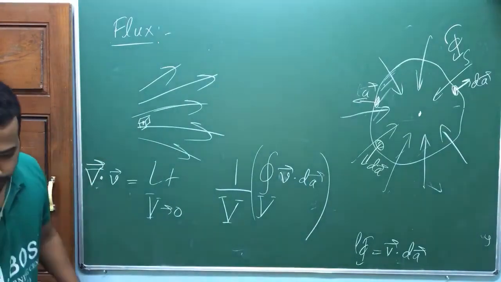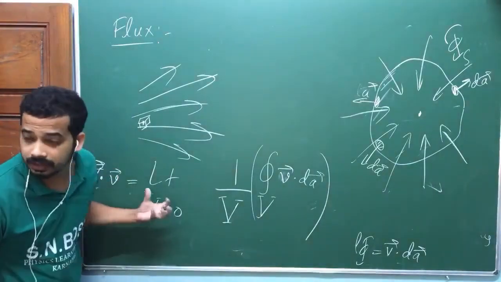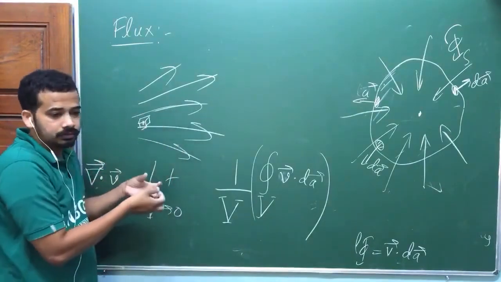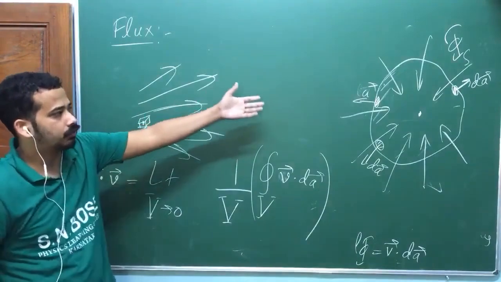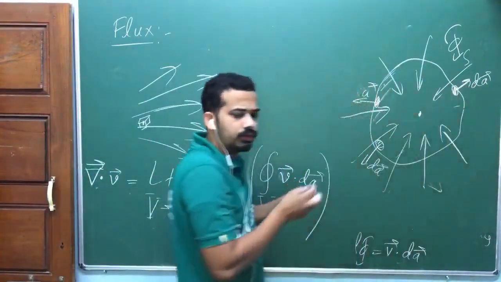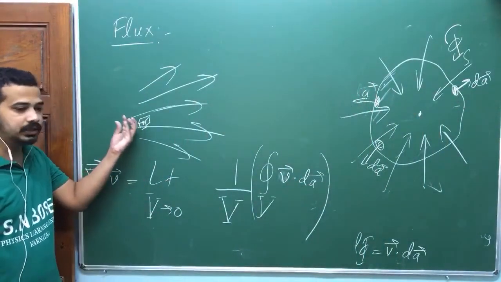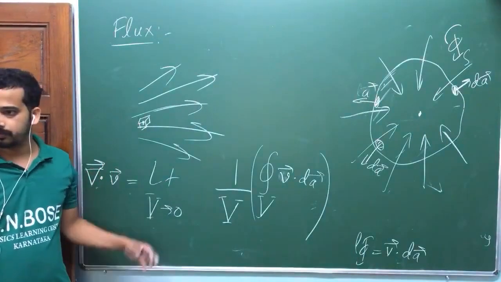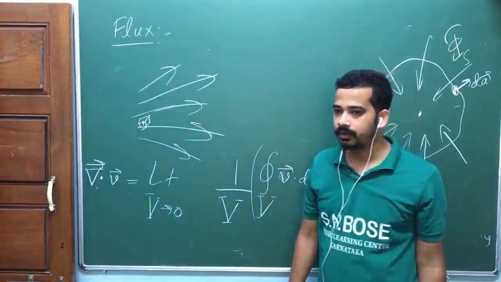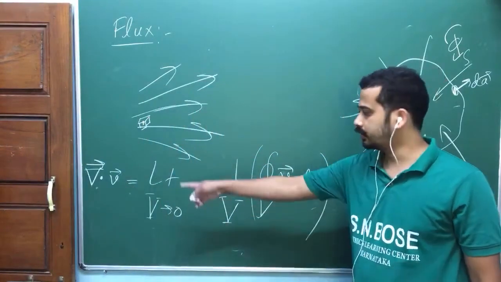Why are you not getting this limit? Tell me. Volume tends to 0 means you have to minimize that volume. Usually, while finding outward flux, I have taken a very big surface area. Am I right? Shrink this to an infinitesimal volume. Take one surface whose volume is infinitesimal. Find the outward flux density. That is nothing but divergence.